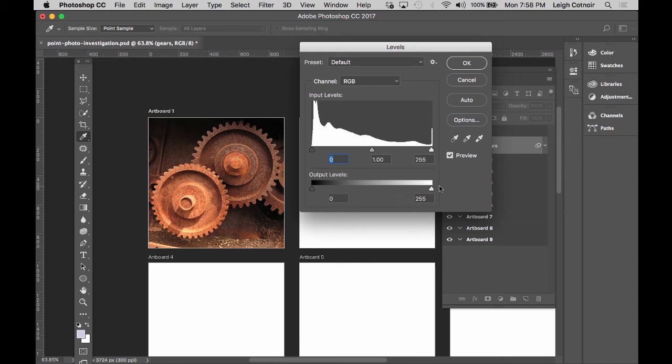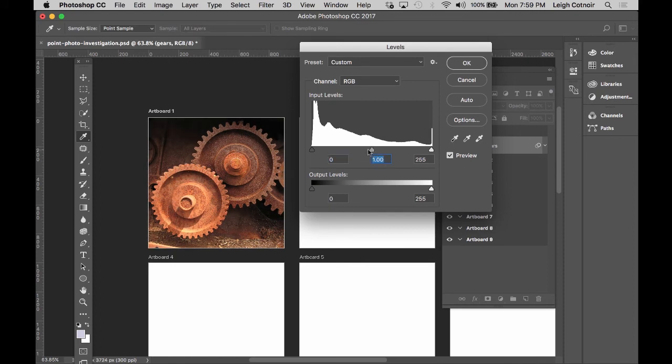Off to the right, that's the output for the brightest of white. And then in between are the middle tones, or the gray gammas. They're referred to as midtones, grays, or gamma tones. Okay, that's all the same thing. And you can adjust this to start to wash out some of it, so that you've got less contrast, or you can make more contrast by moving in the other direction.